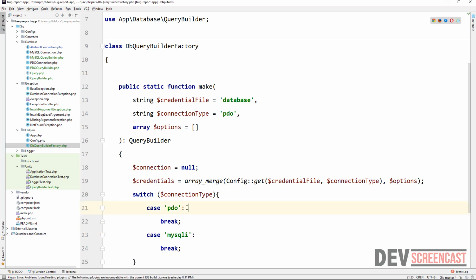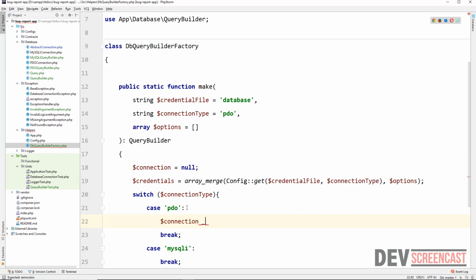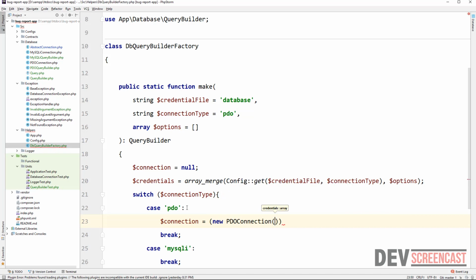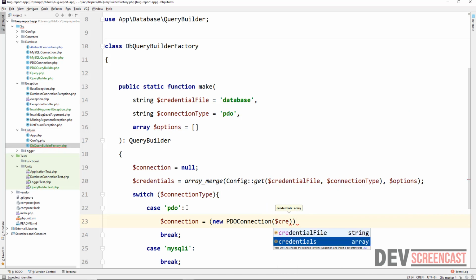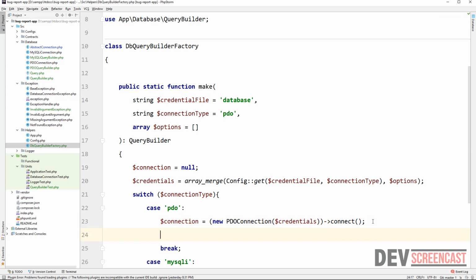So in between here, we can now say connection is going to be equal to new PDO connection, and then we pass it the credentials, and then we can call the connect method, connect, and that's it for PDO.